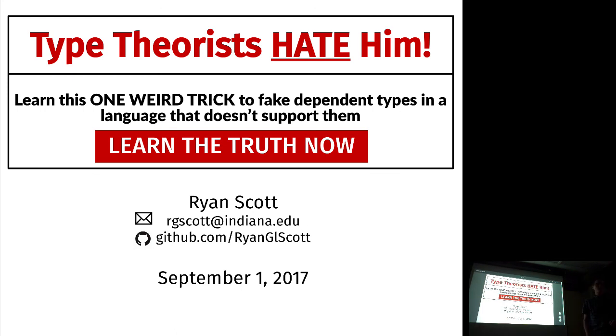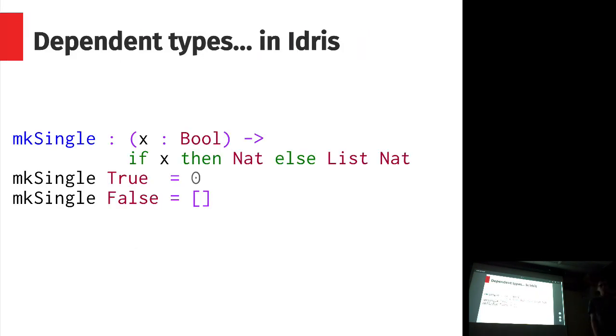Ryan. Thank you, Ambrose. So I picked this title because, in the spirit of annoying advertisements you see on Facebook, I'm going to be the annoying guy that advertises Haskell today. So we're talking about languages that do and do not support dependent types. So let's pick an example of a language that does support them, like Idris.